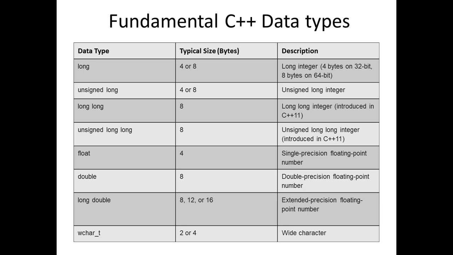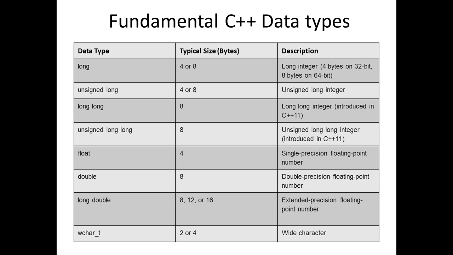Then we have float. It holds numbers that accommodate decimals. Integers cannot hold decimal values, but floating data types can hold decimal values. The size is 4 bytes. It's just a single precision floating point number. Then we have double. Double means double float. It is 8 bytes, which is double precision floating point.